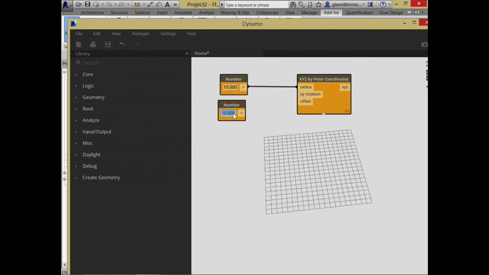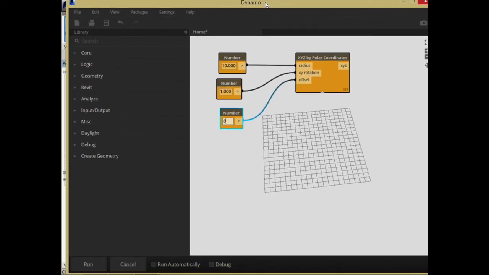Okay, so if I try that, let's try like just 1. There's going to be like 6 of them or something like that in the circle. Let's try that. And what would the offset be? Offset from the xy plane. Okay. We'll just go ahead and put it down at 0. Okay. Let's see how we're doing.